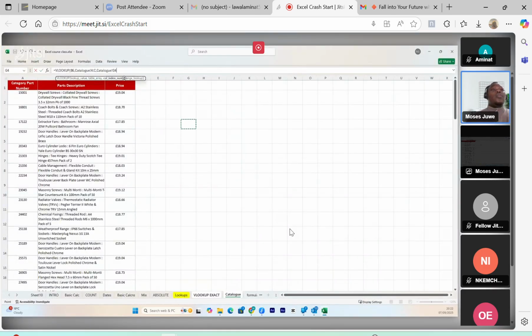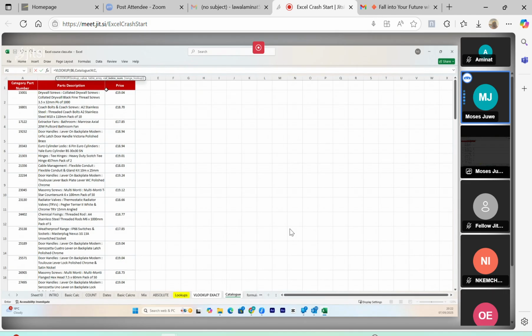So it's saying column index number. The column index number is A, right? The way we agreed is A, because I'm looking for the part number in A. So rather than me saying A, it's asking for an index number. Index number means index that column to a number. So if it was column A, it would be 1. Column B will be 2. Column C will be 3. Column D will be 4. Column E will be 5. Column F will be 6. Like that, like that, like that.